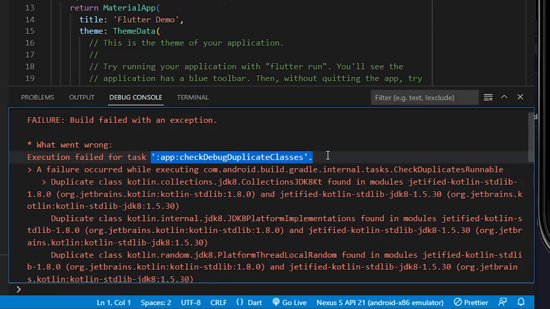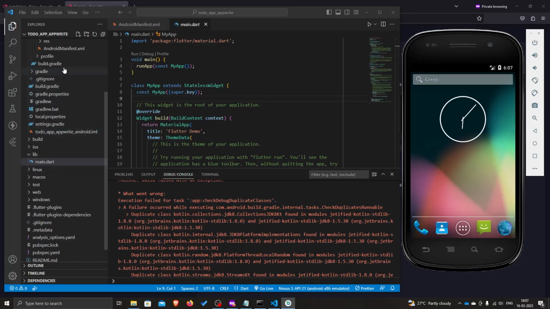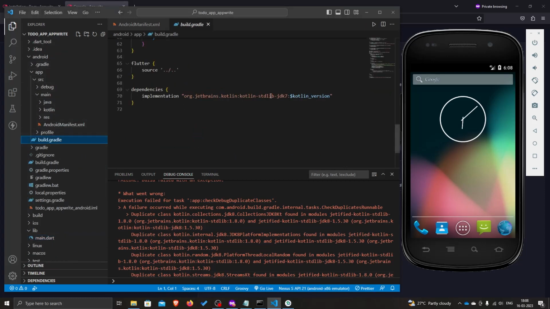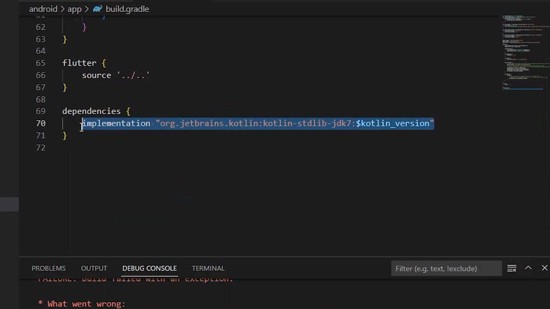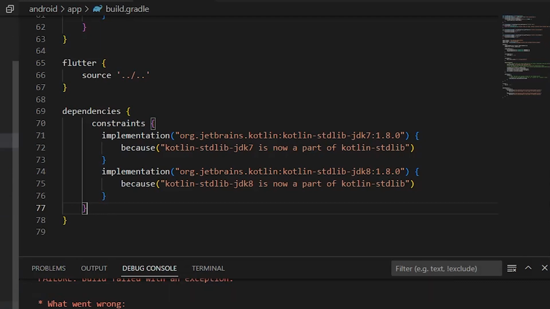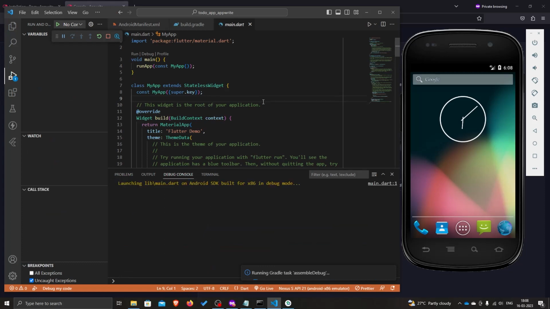If you also get this same error, app debug failed, you need to open build.gradle inside your app and replace the dependencies. Replace and add these constraints. Now debug and run the app again.